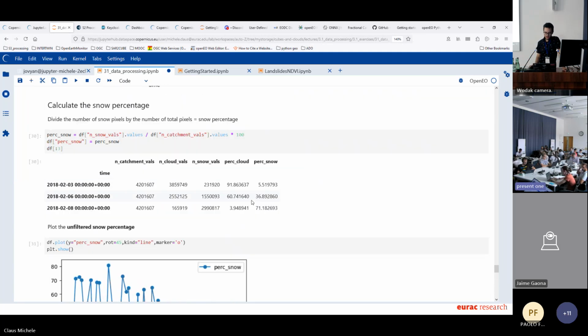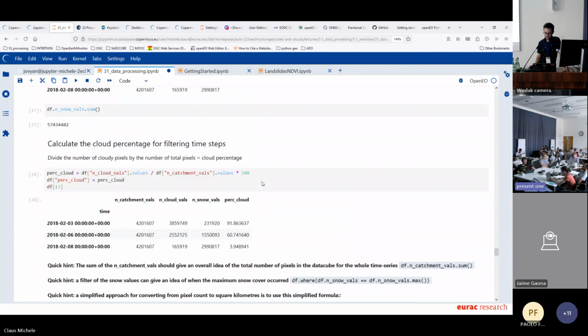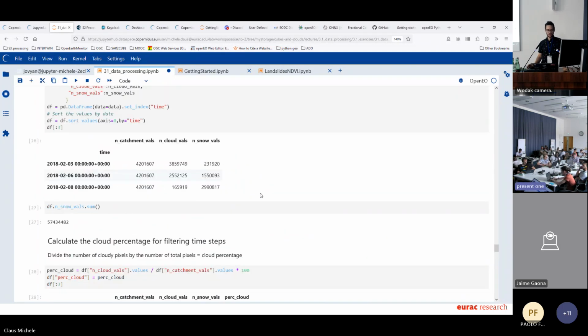Now you have seen a full workflow interacting with the cloud. As I was saying before, it's also possible to prototype locally. And now I'll introduce another way to use openEO. It's called client-side processing, which means instead of interacting with the backend, we'll just use data which is publicly available via STAC catalogs, and basically redo the same workflow, but locally on your Jupyter instance. It could be also your local computer.